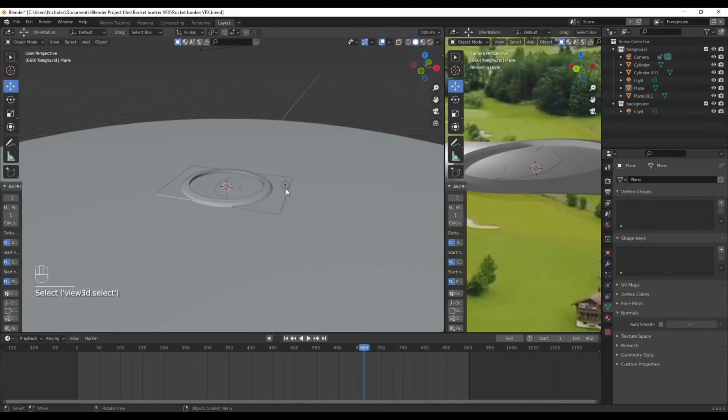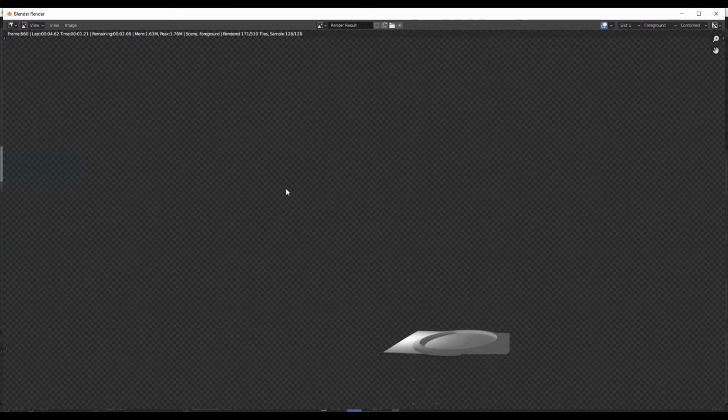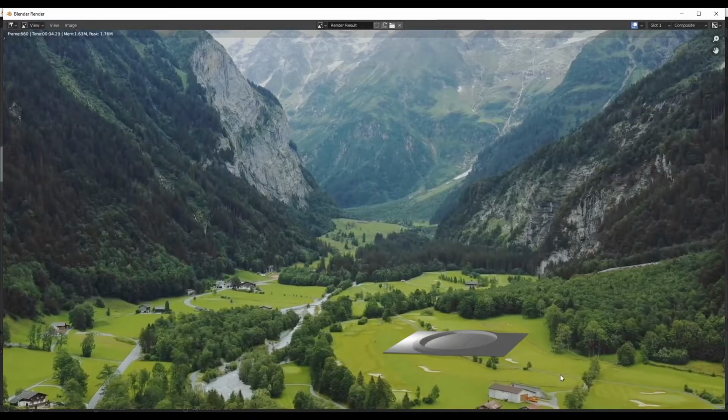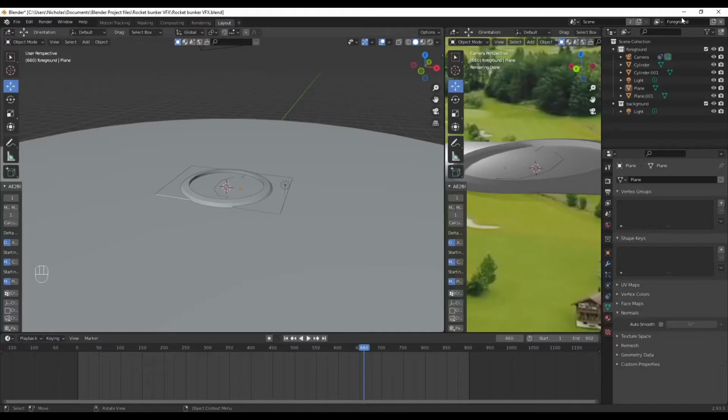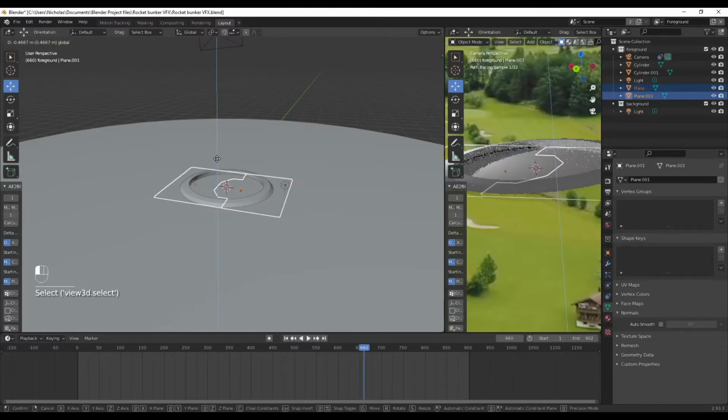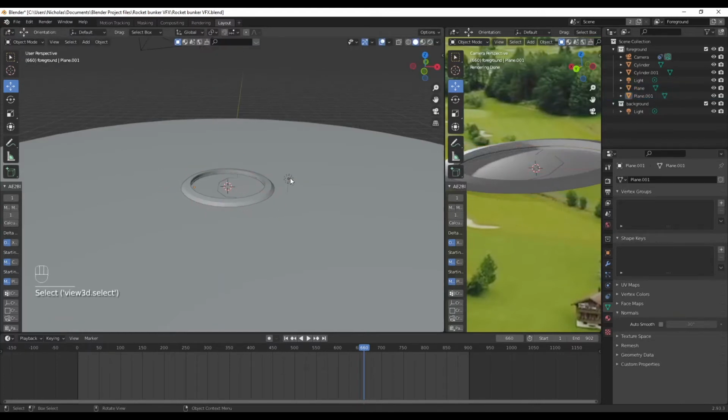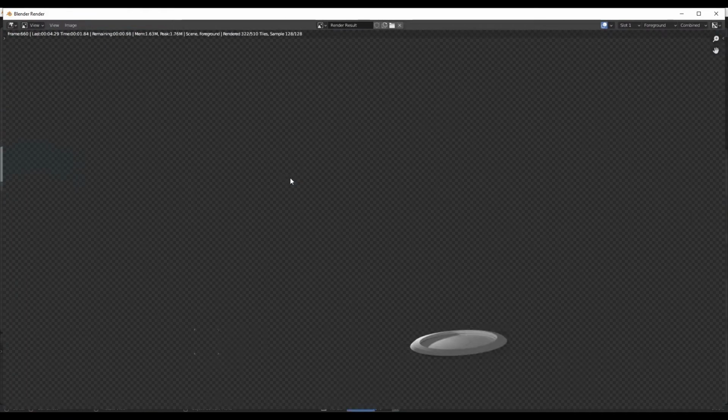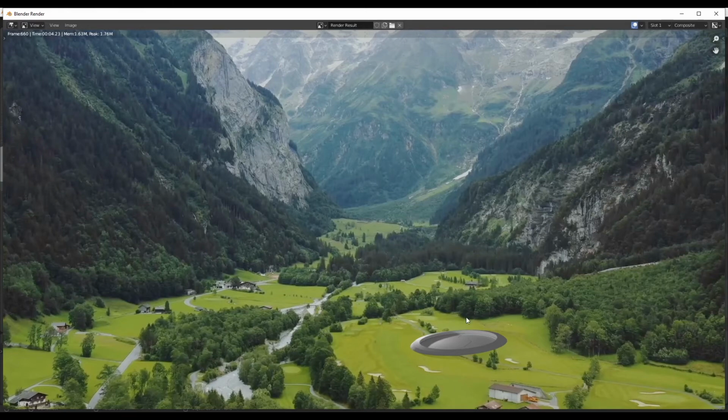Give that a quick render. So obviously we don't want these sides to show, so we just need to lower the doors under the shadow catcher. And if you render again, there we go. And that's our bunker door.